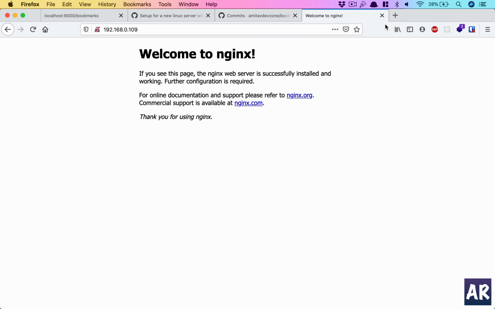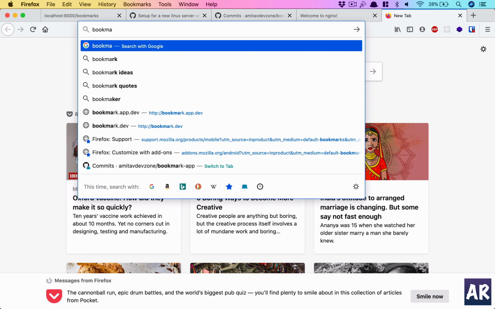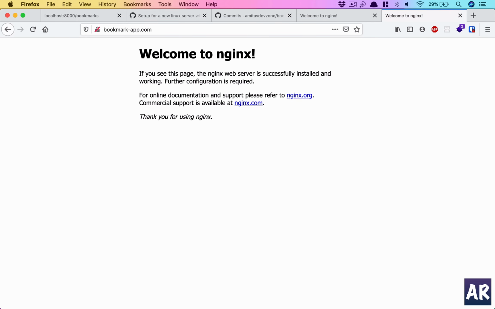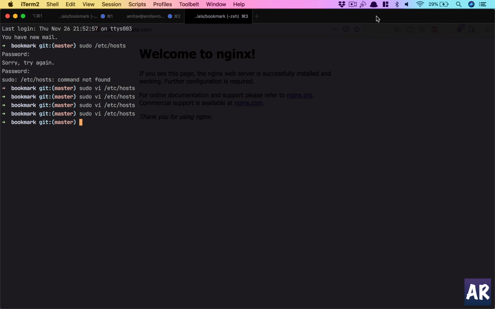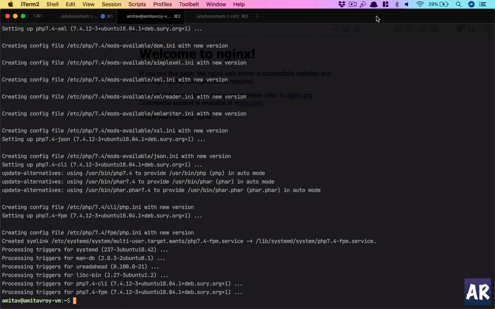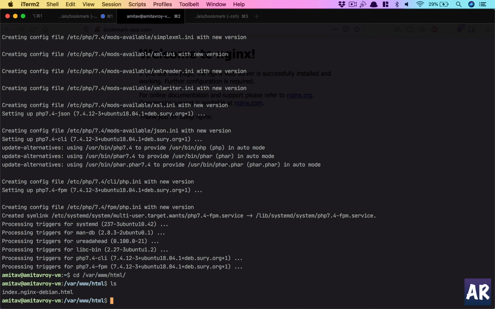Come over here again, try one more time. All right, so there was something to do with the dev, maybe conflicting with something else. But as you can see, this is the same nginx which is running on my VM. How do I know this for sure? Let's check out var www html. Inside that I have this file, right?